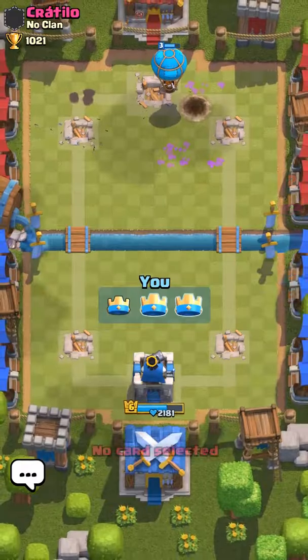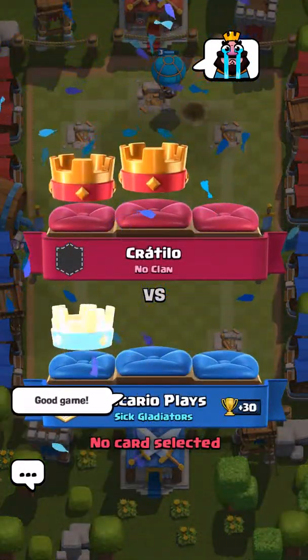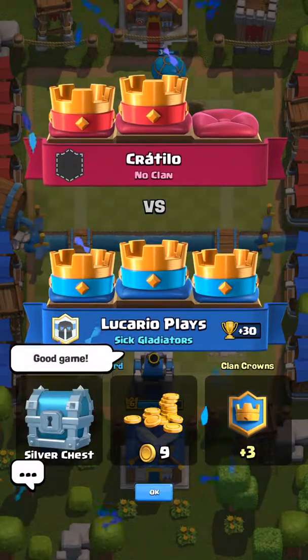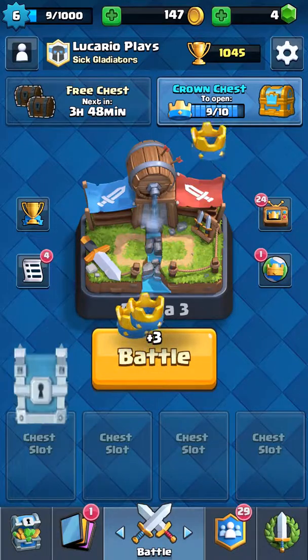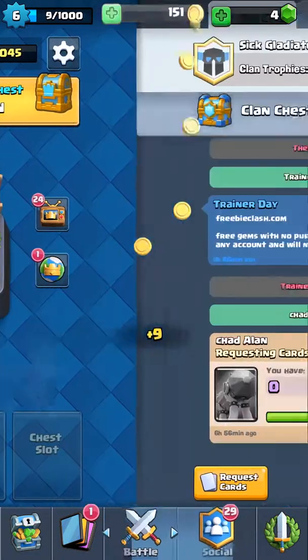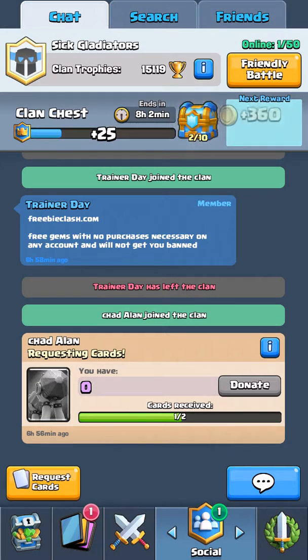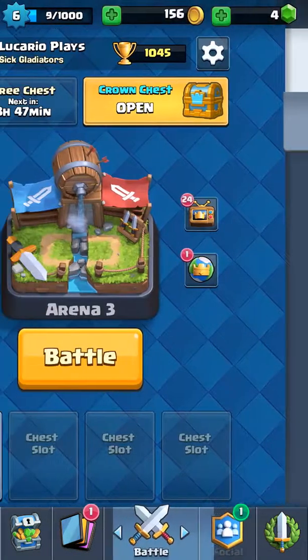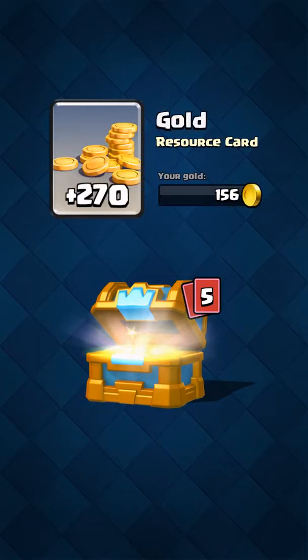Okay, we won anyway. Good game. Okay. So let's get these crowns. And wait. Clan chest ends in 8 hours, guys. That's good. Start that unlock. And let's open the crown chest.